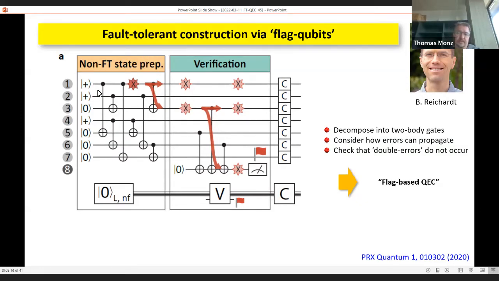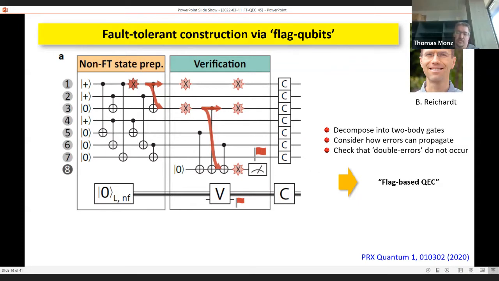And what you can see here is, for instance, 7 qubits. In a non-fault-tolerant fashion, you would prepare your logical 0, and you can see here 0 with the L is the logical qubit, and the index of NF indicates that it's non-fault-tolerant. And then with just a minimal instance of using 1 ancilla qubit and 3 CNOTs, you make some checks, and with that you can infer whether 2 errors occurred, which you are not allowed to have, because then everything breaks down.